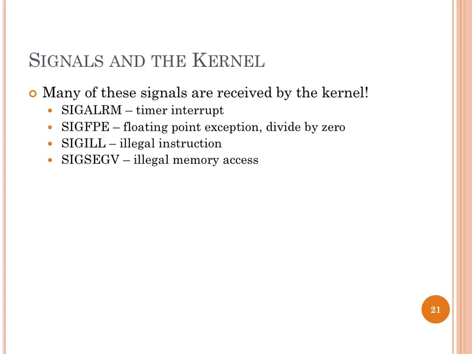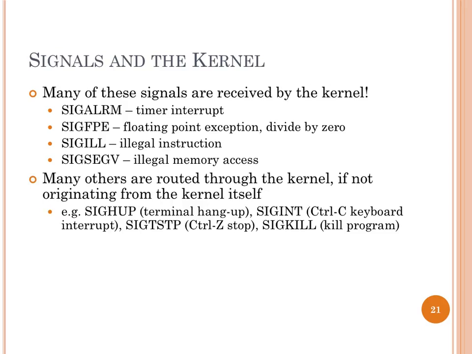If you look at these signals, like I was saying, many of these things are signaled by the computer hardware. They're not actually software circumstances that occur. SIGALRM, SIGFPE, I saw a few people running into that on the cache simulator, probably because they were trying to do modulo by 0, and so you get a divide by 0 interrupt that occurs. These things are mapped directly by the kernel to the process that did it with one of these signals.